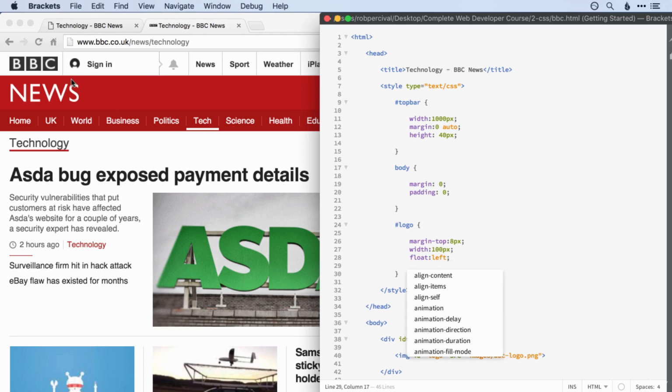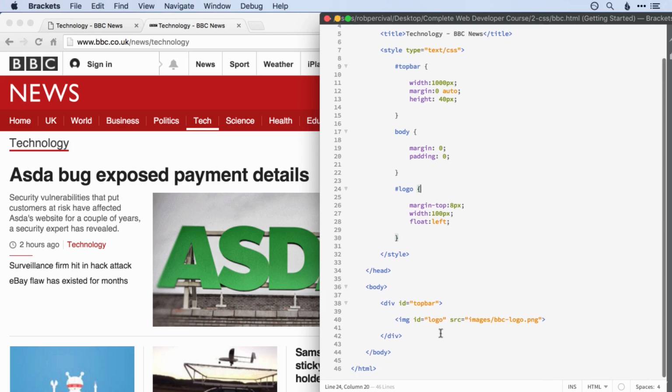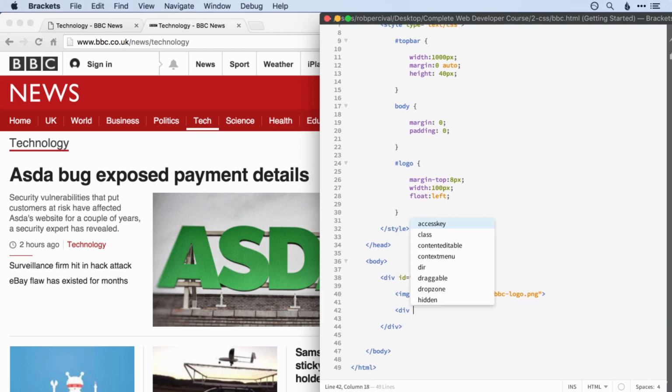And then let's create this sign in div. So we're still inside the top bar here. And we'll call it sign in div. There we go. Now we want it floated left and we want it with a border to the left.